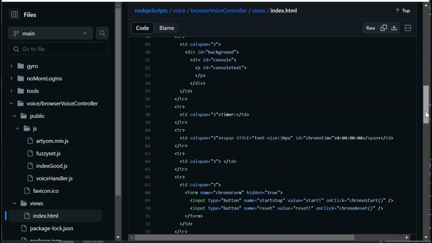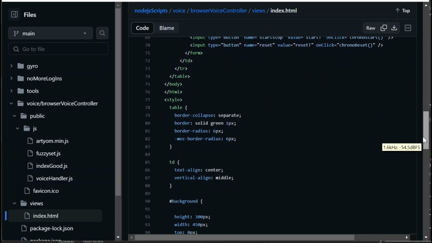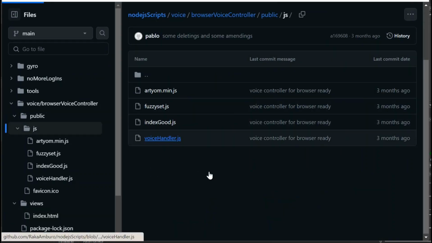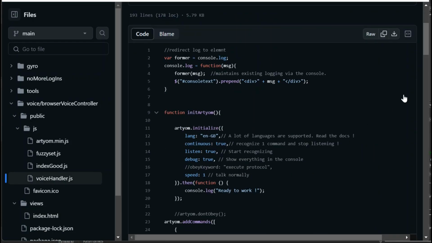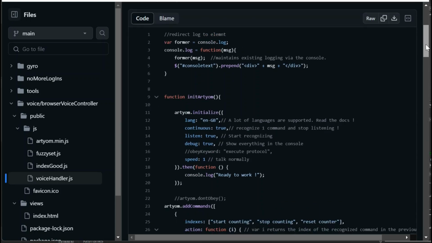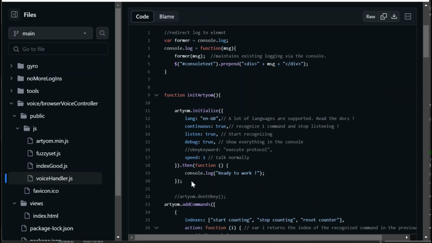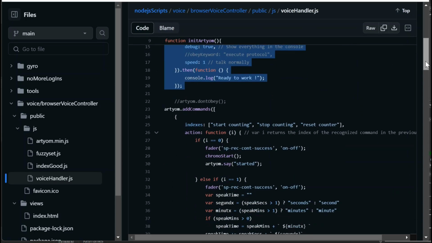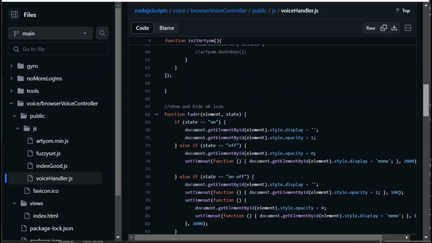All the behavior of this page will be handled by voicehandler.js. If we go to this JS file, we will find first the log configuration, the Artyom library basic setting enclosed with a function. Here we'll be starting the engine and setting all the instructions, fader functions, and utility functions to control how certain icons behave.